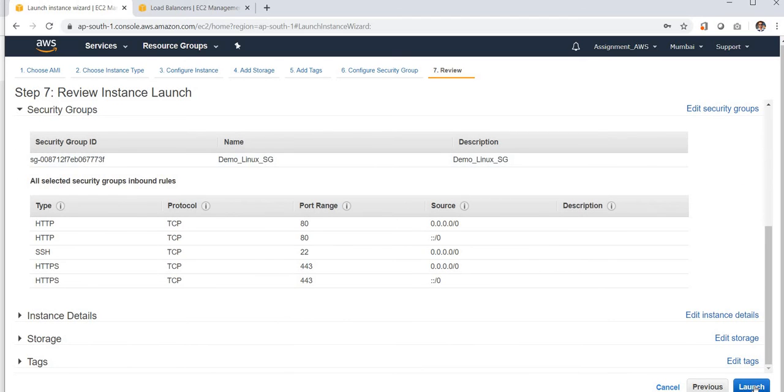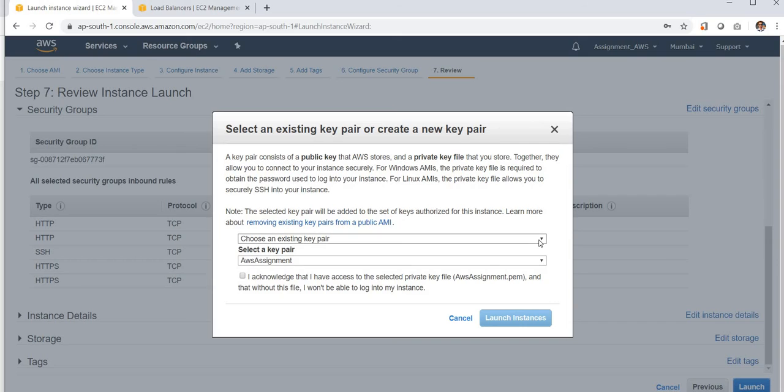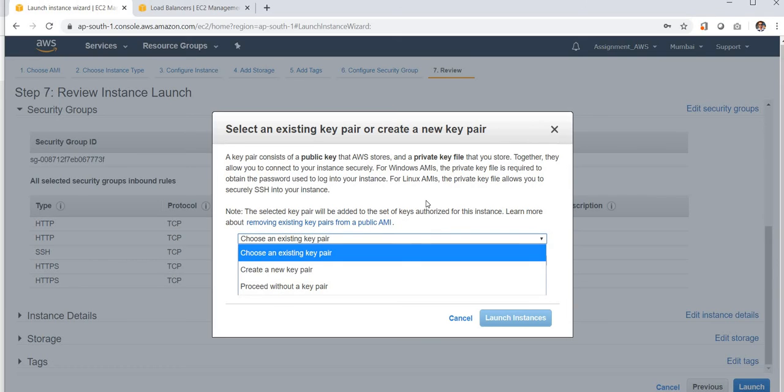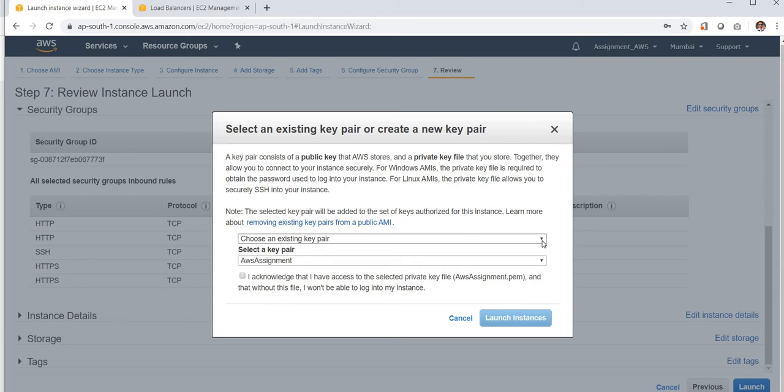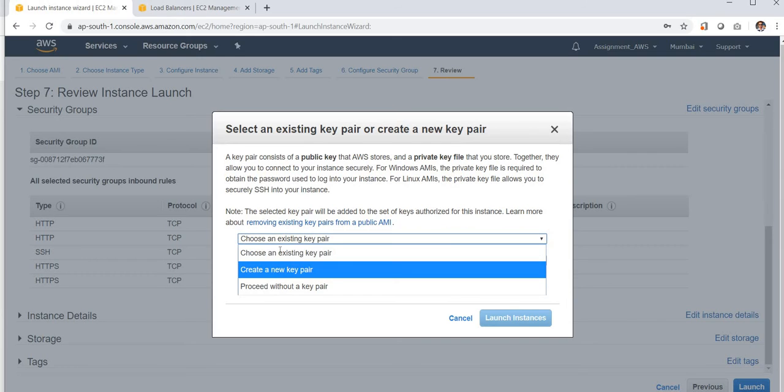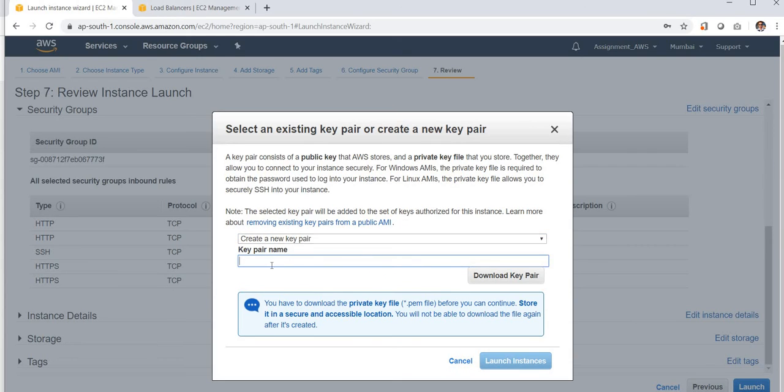But we don't need to. Click on launch, and you can either choose an existing key pair, or if you're new, you can create a new key pair. Create a new key pair, give the key pair name, download the key pair, and then you can follow the references given by Linux Academy, or the link that we saw at the beginning of the video, and follow how to configure a key pair or convert the PEM file to a PPK file.